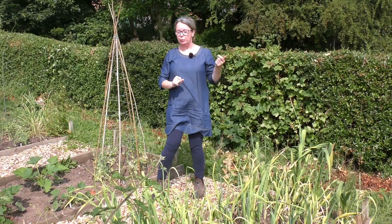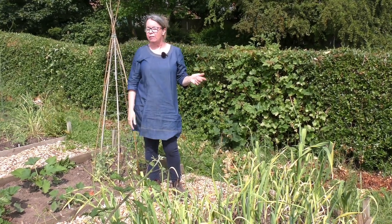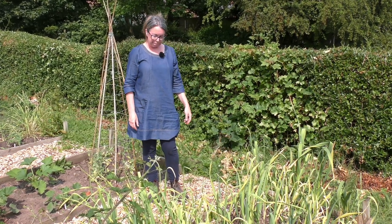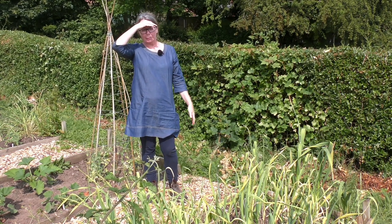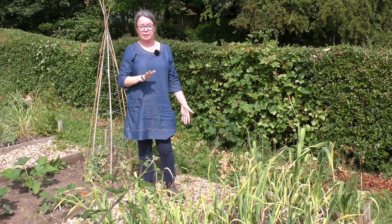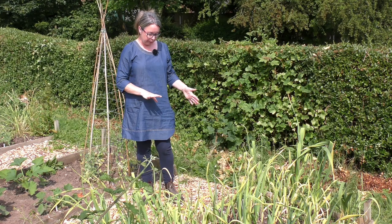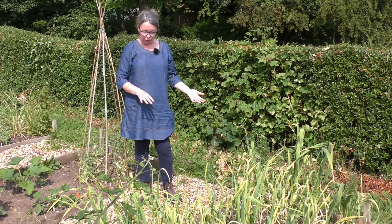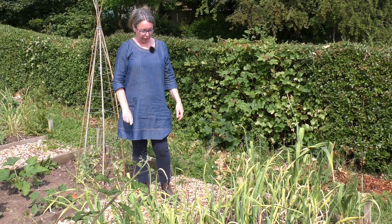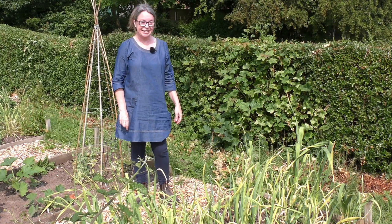We finally had some rain. We had a complete downpour last Monday. It's now Saturday, the 10th of June, and I've been watching on YouTube so many people digging up their garlic and their onions, and I keep saying I'm going to leave mine as long as I can. But I'm just really curious now to know how they're getting on under the soil, because I've said before, they're not like onions. You can't really see how they're getting on above the soil, but I think what I'll do, I'll just dig up one or two and see what they're like.